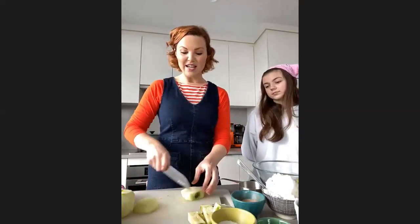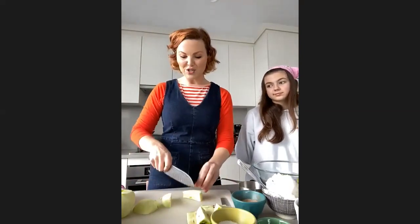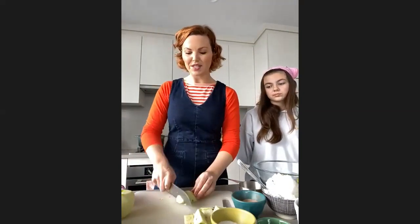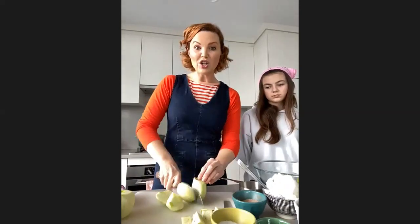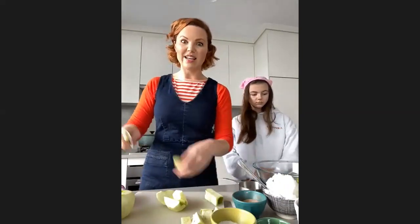I also said that the recipe calls for 8 apples, but use your best judgment. My apples were a little small at the market, so I wound up picking up a 3-pound bag that actually had 10 smaller apples in it, and that feels like the right amount. So maybe focus less on how many apples and more on around 3 pounds. But I like a lot of fruit. So I always try to think about how the apples are going to cook down and get soft, and they're obviously going to deflate in volume.